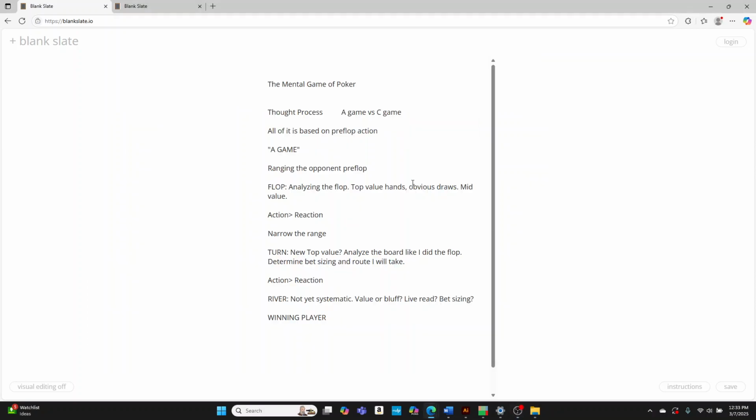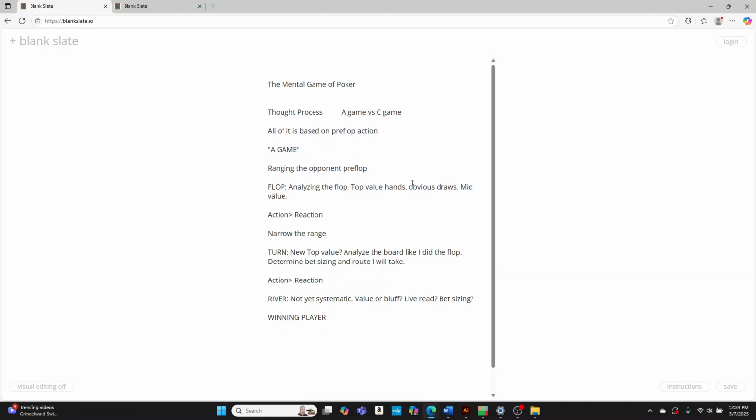Okay, so today I am doing an A game versus C game analysis. This is a practice that I learned from the book, The Mental Game of Poker. I will be talking about the mental game of poker a lot because this is the book that I use to guide my approach to poker and guide my approach to just being successful. It's really good on managing tilt, understanding the game at a deeper level, not removing emotion, but controlling emotion and understanding the value of having emotion and tilt, as well as learning and the learning process.